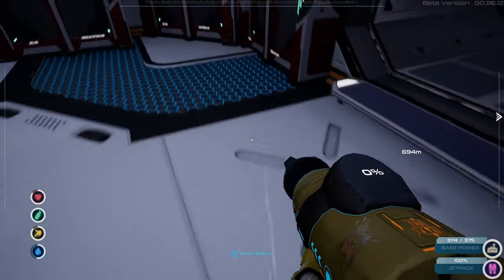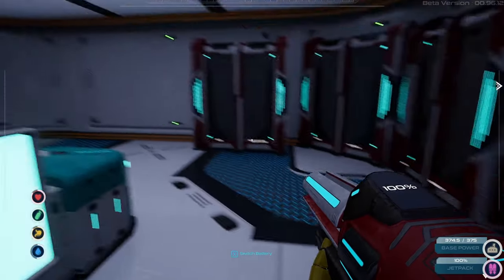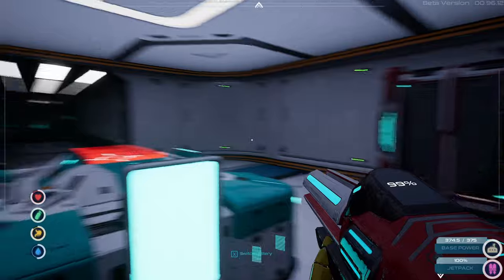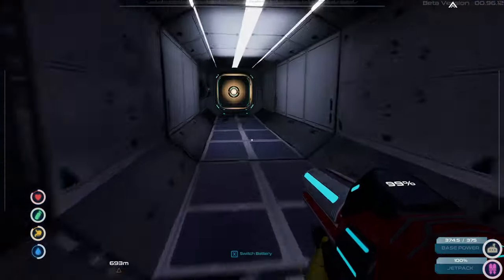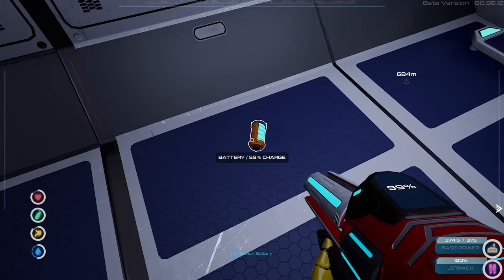Usable power cost 0.5. Okay, so I want this on number 2. Looking just amazing! Oh my god! Good stuff. Oh! It came back!